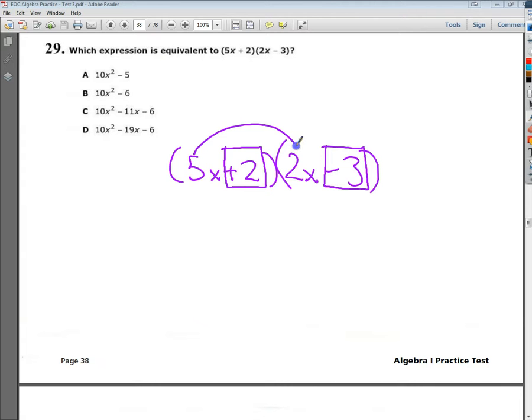So, I want 5x to multiply by 2x, so that would be 5 times 2 is 10, and there's x to the first power and x to the first power, and when you multiply numbers or the coefficients, you want to add the exponents, so x squared. Then, I want to make sure that I do 5 times negative 3, so minus 15x. That's the reason the box is there to remind me it's negative.